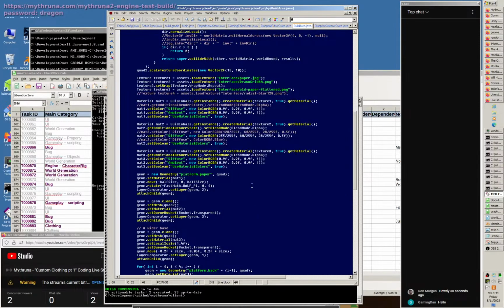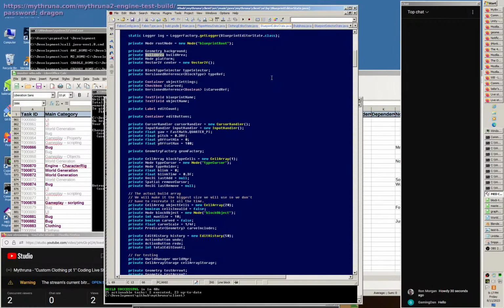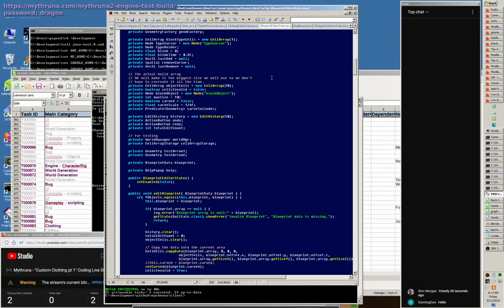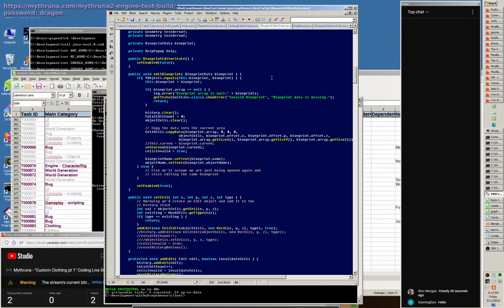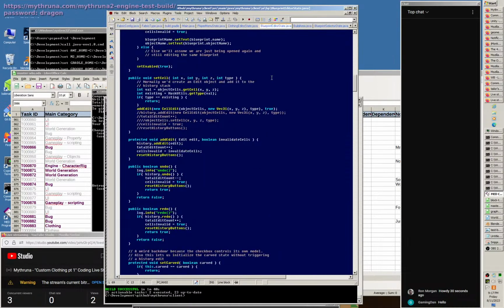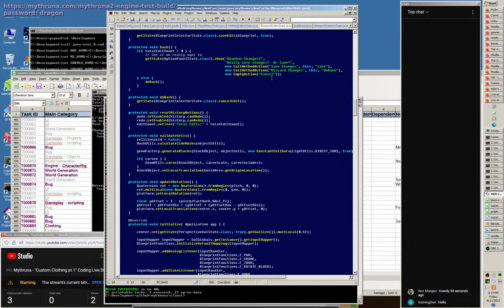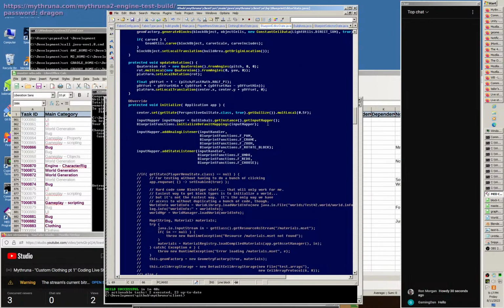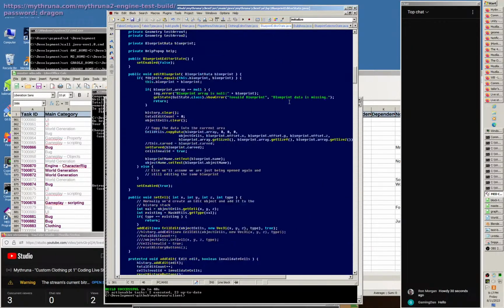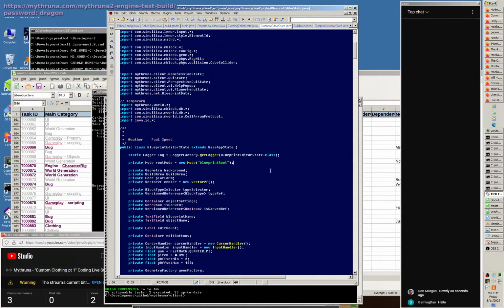Trying to remember how this scene is constructed, because there's a lot here. Okay, so there's this center thing. The platform, I think, is different than the build area.